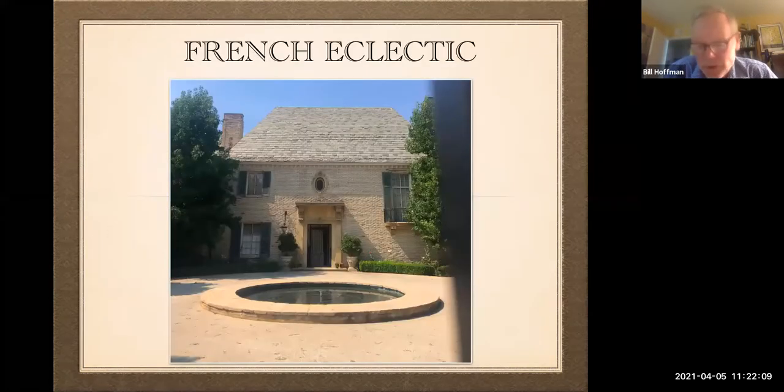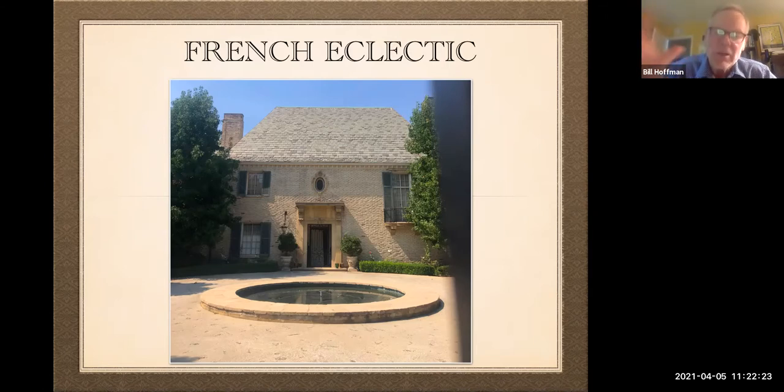And French, remember we talked about the French eclectic, where once again, these were homes in the suburban areas, lots of stone, and the steeply pitched roof line. And it's interesting that that roof line often enclosed an attic or a room that obviously didn't have very much of a flat ceiling with that steeply pitched roof.